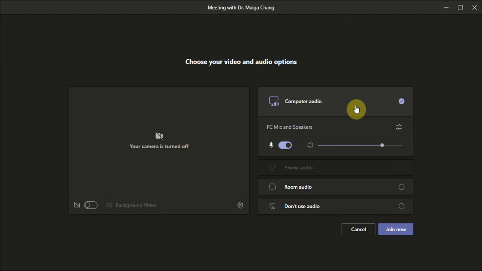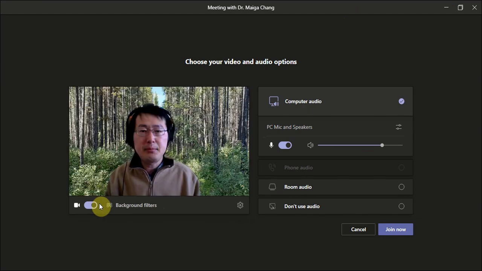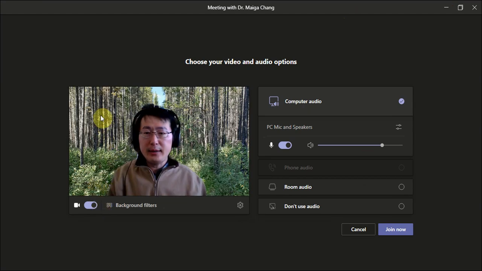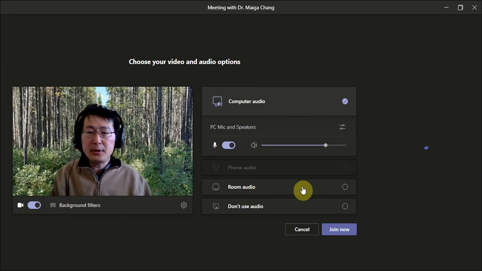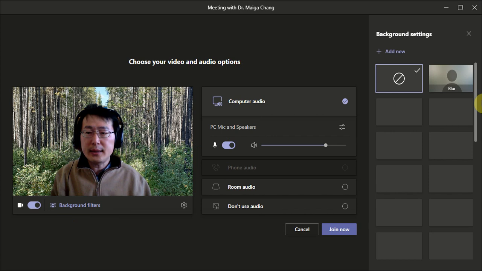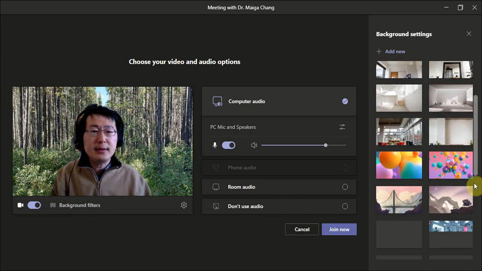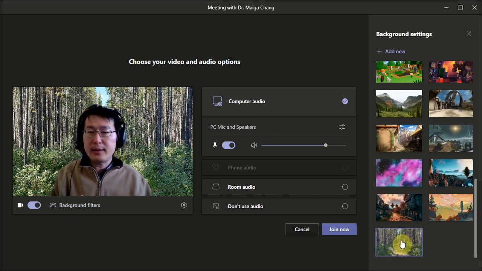You can see, okay, you want to preview your camera, that is good. So you can preview yourself. And you can see I have a virtual background here. If you want to use your real background, you can click on the background filter and then you have different choices. This is what I chose, and you can choose another background if you want.